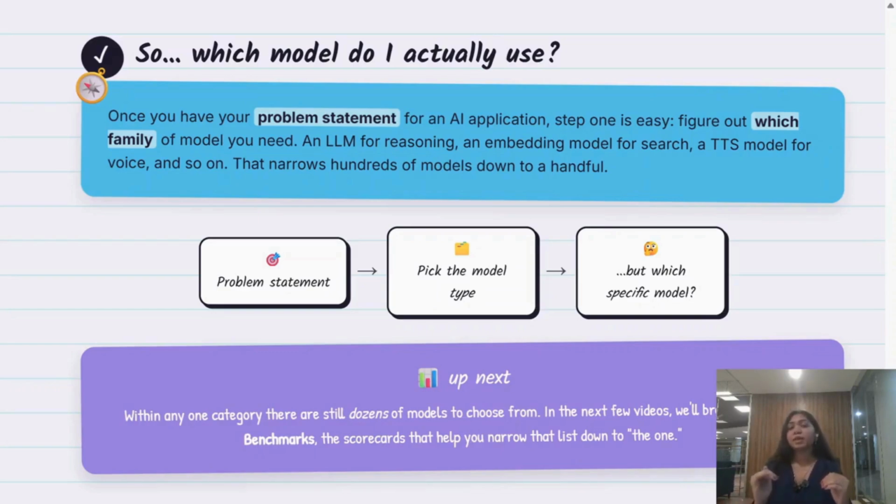But as I was going through this video, I was showing you lists of models that are available for each of these families. So now the next question that arises is, okay, I have identified my problem statement and the family of models that I need. Now, among that family of models, which model is the one? In the next video, I'm going to talk about model benchmarks and the four key parameters that you need to look at in a model so that you can compare the results of a model and actually narrow down your search to the one. See you in the next video.